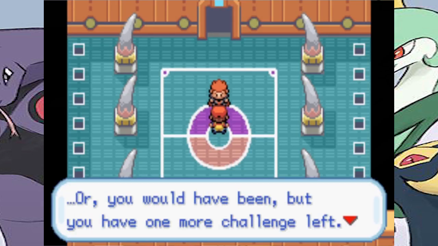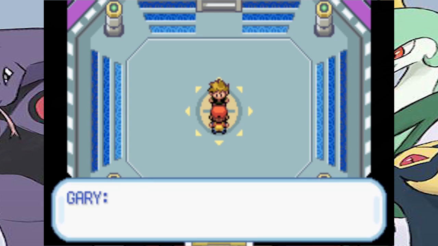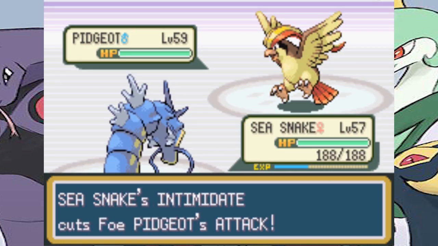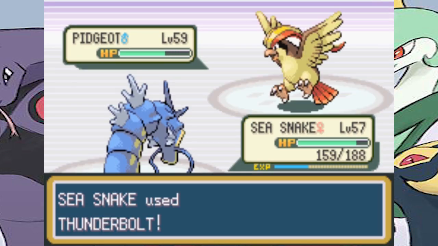Lance is defeated, Champion is next. Gary is our last opponent and we have fought him many times before, so we took him out first try. First up is my Sea Snake against his Pidgeot. I'm using Thunderbolt and he's using Aerial Ace.